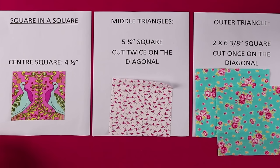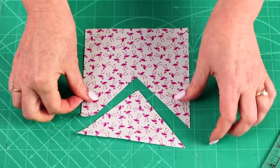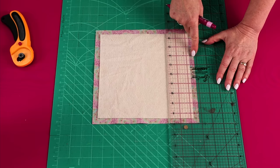For this block, you'll need a 4.5-inch center square. For the middle triangles, you're going to need a 5.25-inch square cut twice on the diagonal. And you're going to need, for the outer triangles, 2 6 3/8-inch squares cut once on the diagonal. To make sure that our middle square is going to be centered, mark a border around the outside edge that is 2 3/4 inches away from the outside edge of your fabric.